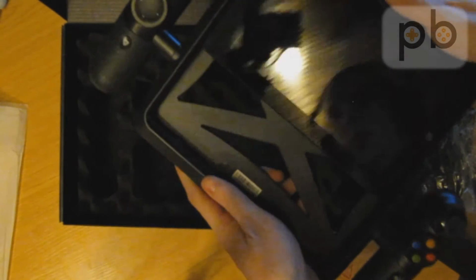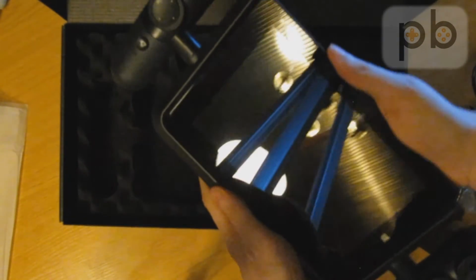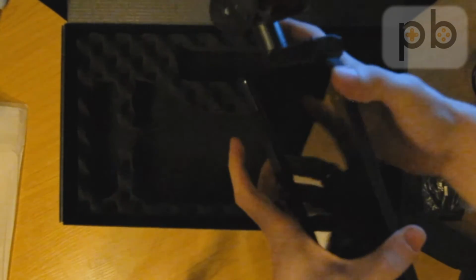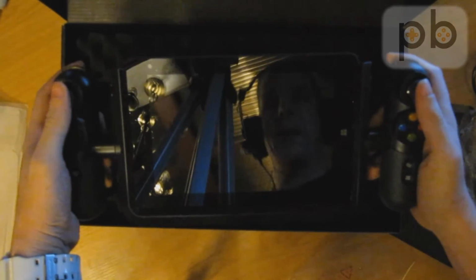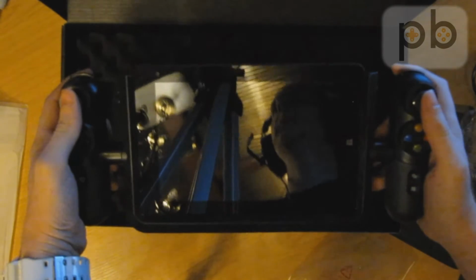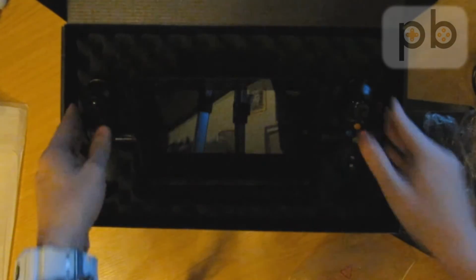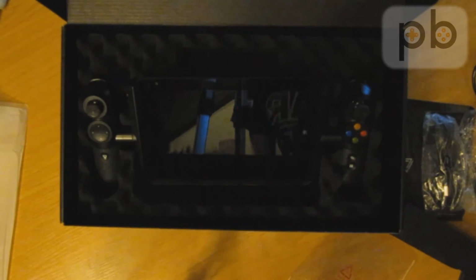Got it for the tablet, and it's clicked into place just there, I think. Oh, maybe it hasn't clicked in. I thought it had. Very possibly not. Anyway, once you have got it in, you are pretty much good to go, apart from the fact that, of course, this has got no charge at the moment. So we're going to take a little bit of time. We're going to go get it charged, get some game time, and we'll be back with you as soon as possible.